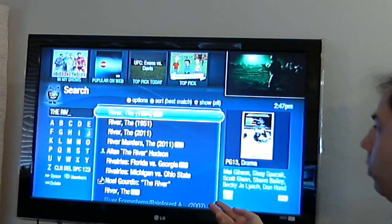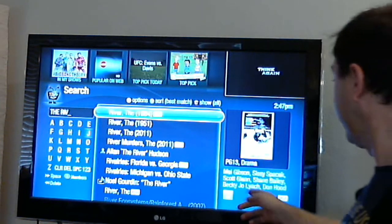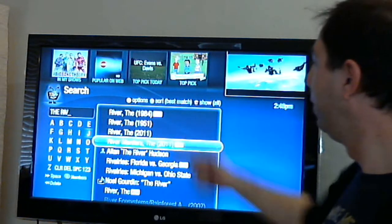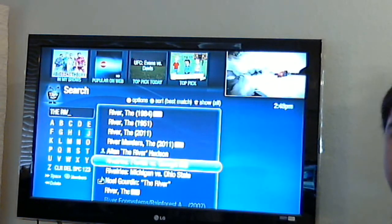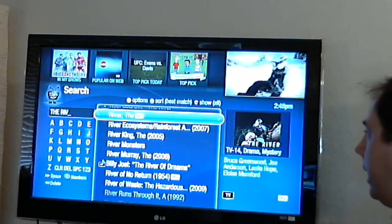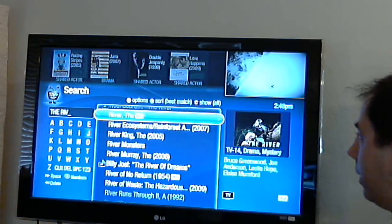So I go over and start exploring these shows. Here's another new tidbit they added: as I cruise down, if the show is available to me in another format instead of over-the-air programming, it shows up over here. So The River 1984 version shows up if I wanted to go through Amazon Marketplace. If I go to The River Murder, I can get it through Blockbuster or Amazon, and it'll give you the option to go ahead and do the purchase. The River that's up-and-coming on TV — you click on it and it brings up the nearest information and you can still do the classical stuff.